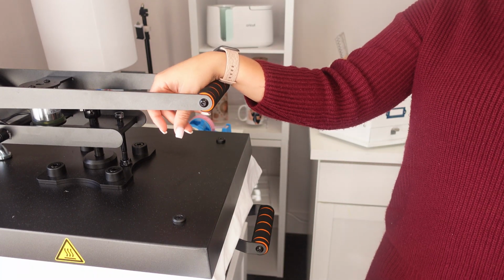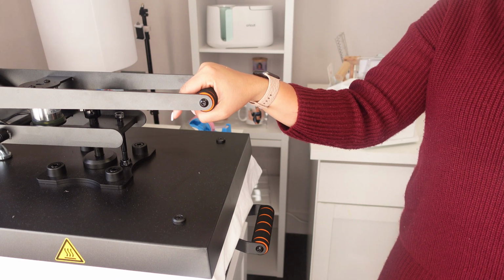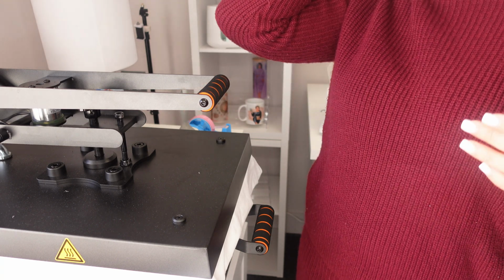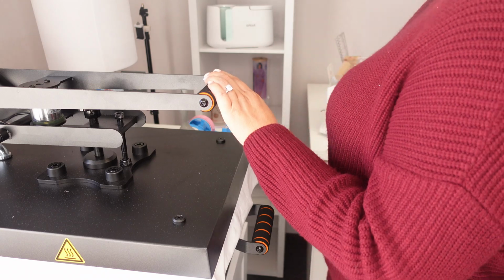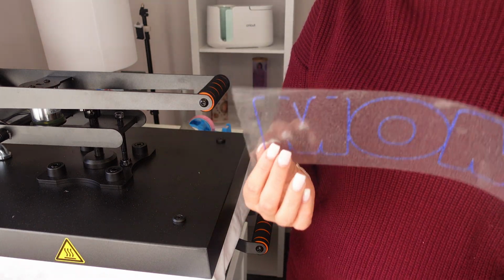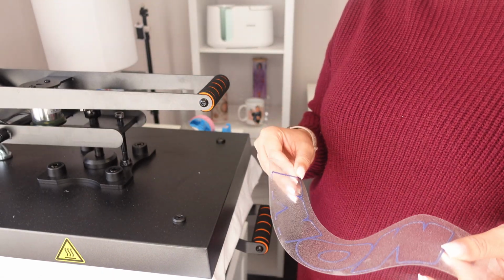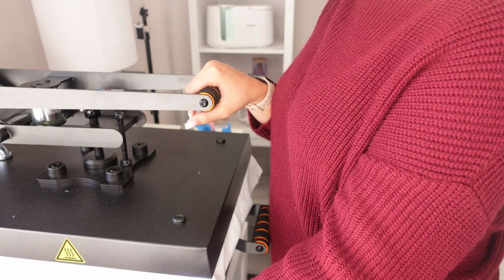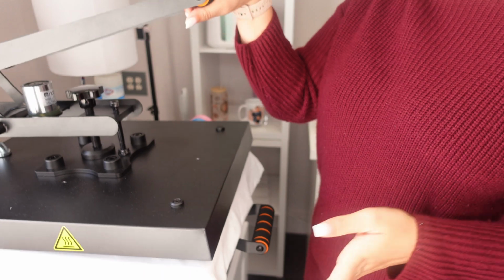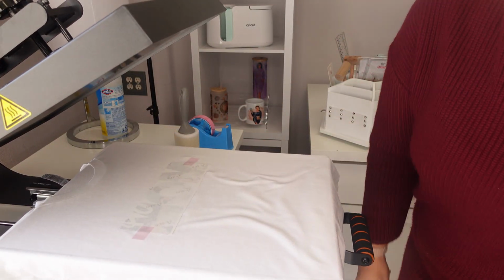Now the reason why I'm doing the sublimation first is because we're going to be layering the glitter around it, and it's easier to lay the glitter on top of the sublimation versus the sublimation on top of the glitter, because the carrier sheet for the glitter is clear, so it's easier for me to see it, to lay it down and be able to line it up, whereas the sublimation paper is not clear and it's harder to get a perfect alignment. So that's why I'm doing the sublimation first.